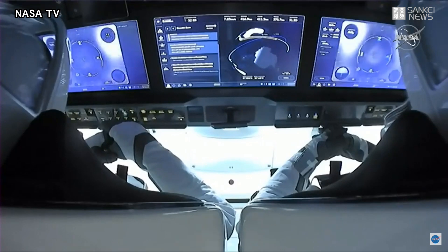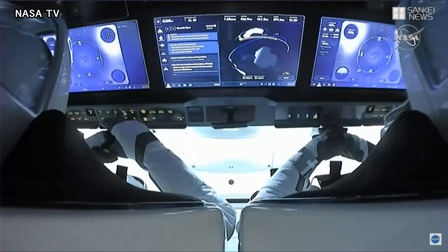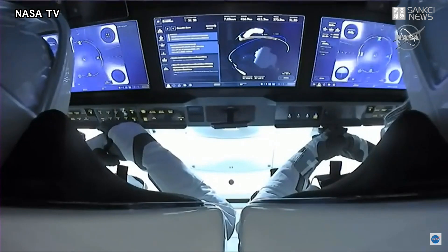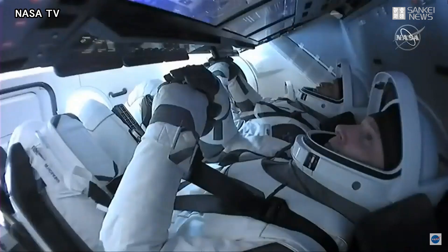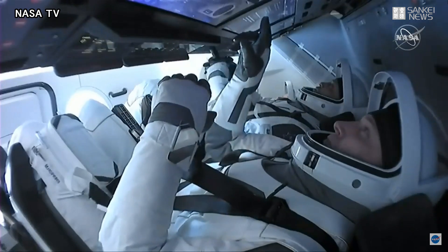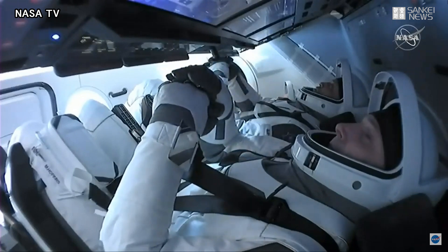We just had that view from the International Space Station of Crew Dragon and the trunk having recently separated. These are the four crew members who are currently inside, and they are committed to coming home. They're using the screens to keep tabs on the burn duration, the Draco thrusters firing, and trajectory details like entry angle, capsule perigee, and how much distance remaining until deorbit burn termination.